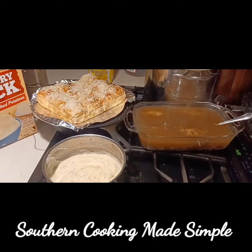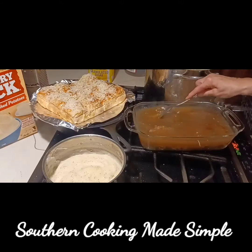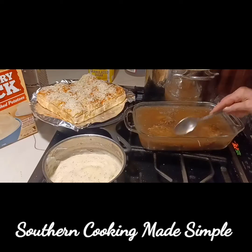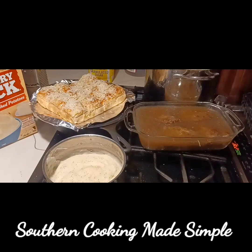When the gravy is thick enough on your spoon that when you wipe it, it doesn't run away — that's thick enough. The flour off the Salisbury steaks and the seasonings inside will flavor the gravy and make an au jus. It's delicious. I separated it out after dinner and put half into the freezer for another meal. I'm dusting the top with a little onion powder, salt and pepper, and it goes in the oven at 350 degrees for 30 minutes. Everything will thicken up, get a little crust on top, and the gravy will be yummy, thick, and delicious.